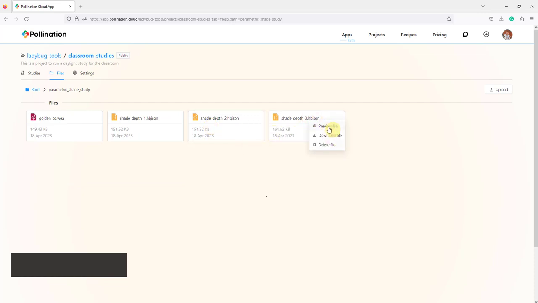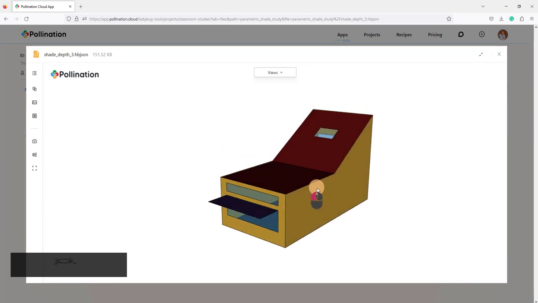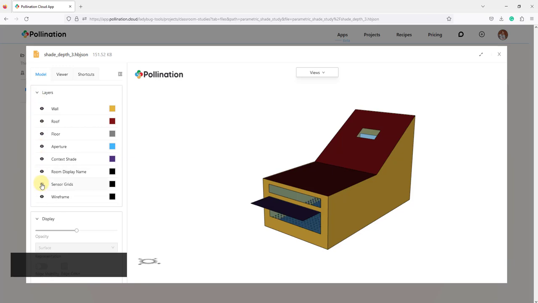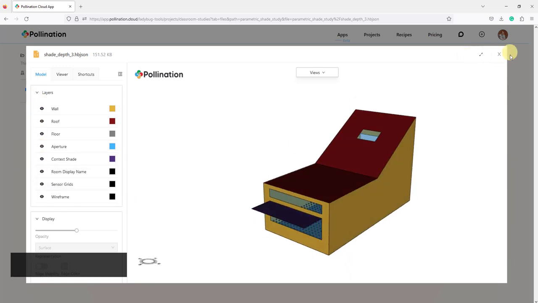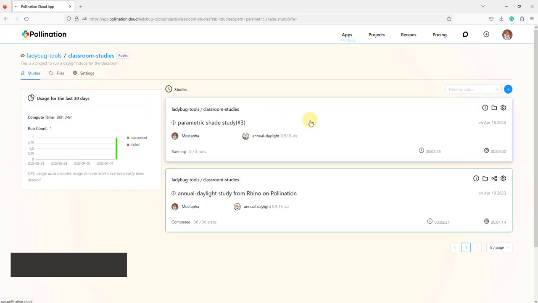If you want, you can preview them on the web to see how the model looks. It has a sensor grid, but the layer is off by default, so I can turn that on too, so you can see that. Okay, so that's what I wanted to show you.